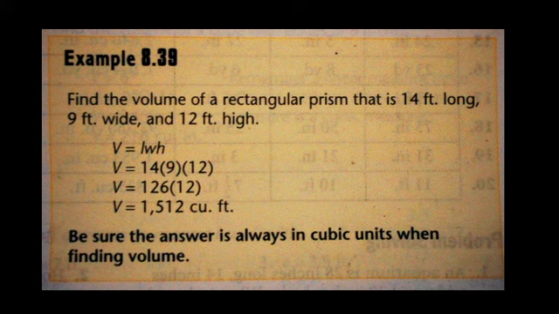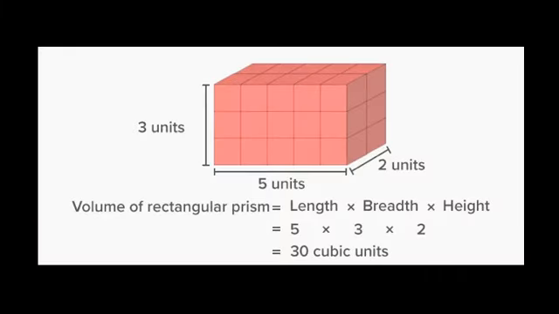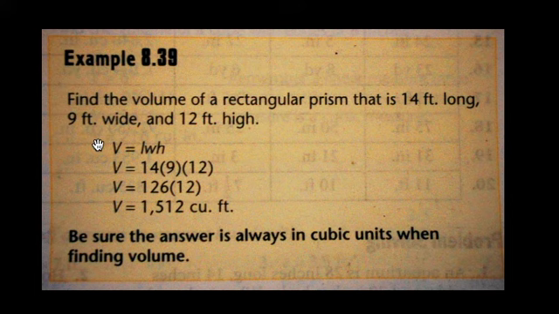Let's continue. Well, we got this problem where many times you're not going to see the image. They're going to give you a phrase like this one. And you're going to read it, and it says rectangular prism. When it says prism, you know you got to have the length, the width, and the height.